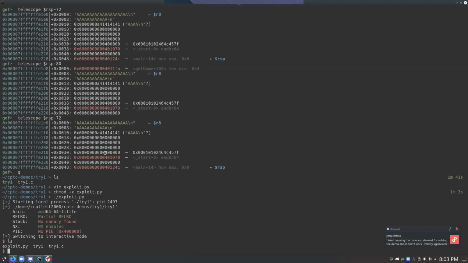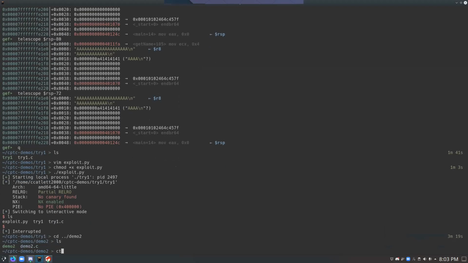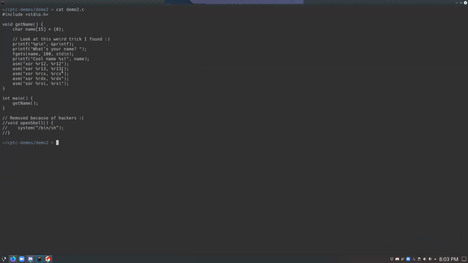So I'm actually going to jump straight into the demo for this because there isn't really much more to talk about. Let me get out of my previous demo and get into demo 2. If we look at the demo2.c file, it'll look the same. Just ignore these assembly instructions. These are just to make sure the exploit works on everyone's computer. But we can see otherwise it looks exactly the same. So I'm going to run demo 2 real quick, and we'll see that it prints out this pointer to printf.